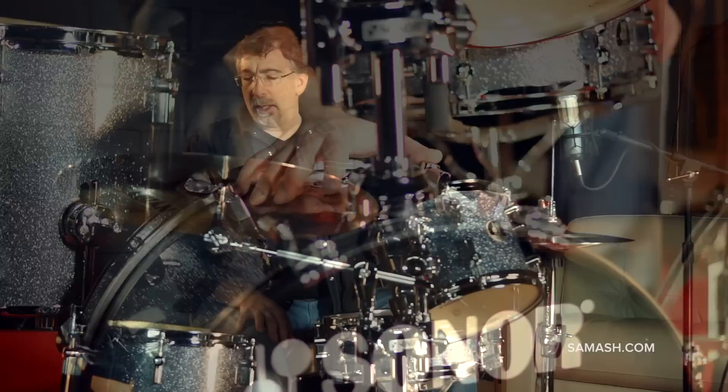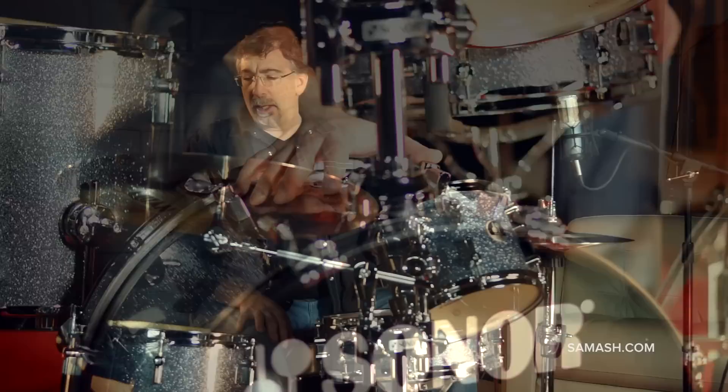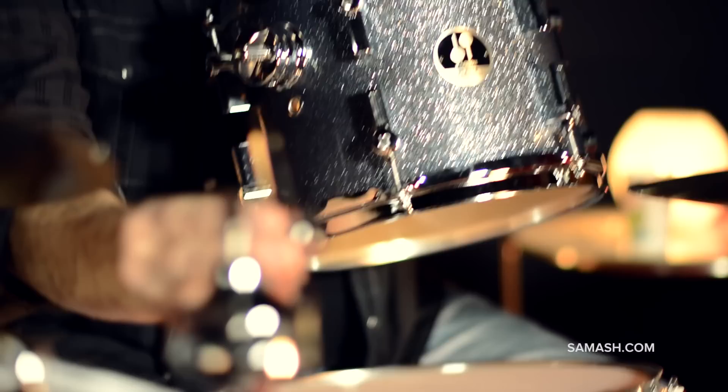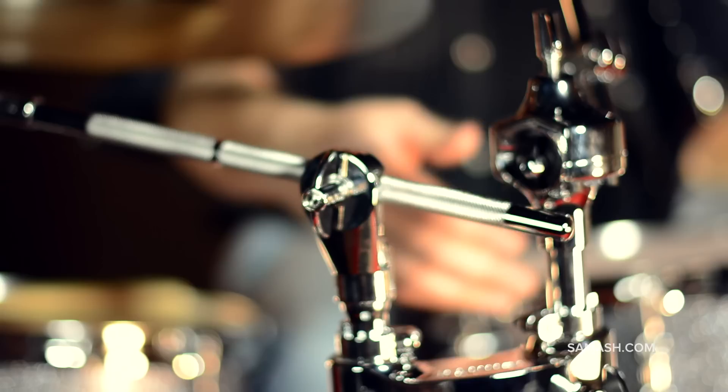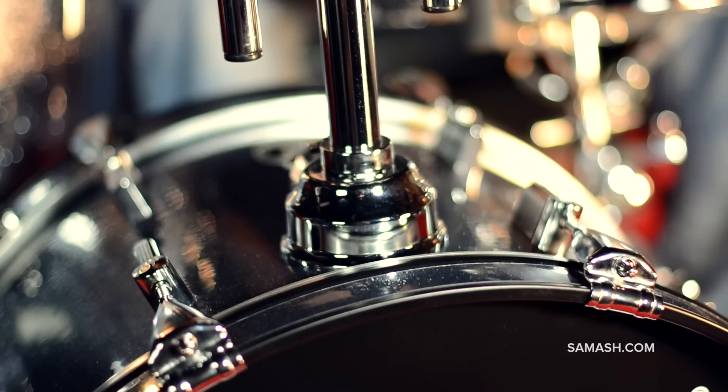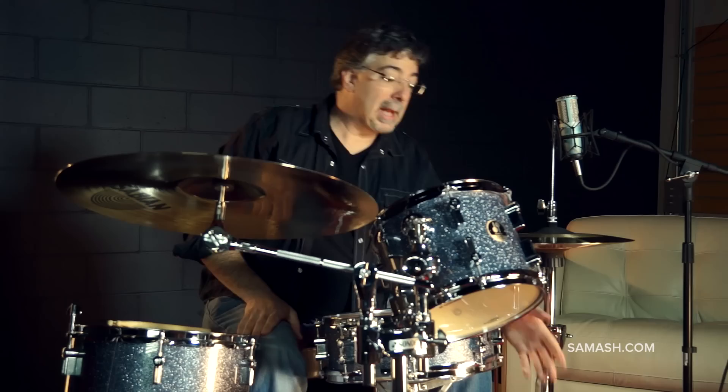Some of the appointments here are really that of a much more expensive kit. If you look at the tom arm and holder here — it's a great tom mount and it's got a memory lock. The tom arm has a memory lock here, so when you put it in the double tom holder, same thing for the cymbal arm. The cymbal arm is included as well, which is different — most of the other kits do not have a cymbal arm. And same thing where it goes into the bass drum, there's a memory lock here. So when you get to the gig, everything's in place. You just put it on and you are ready to rock.